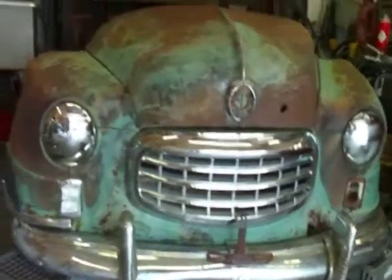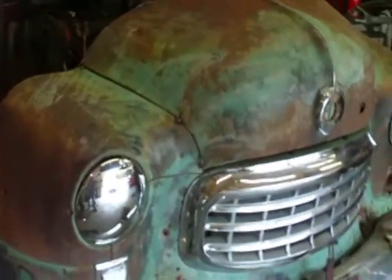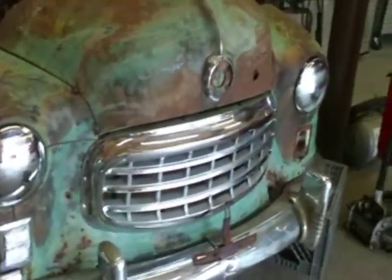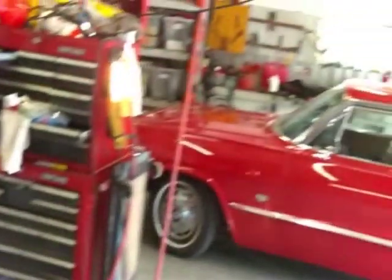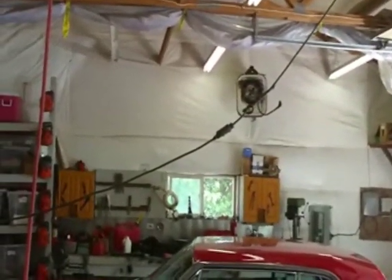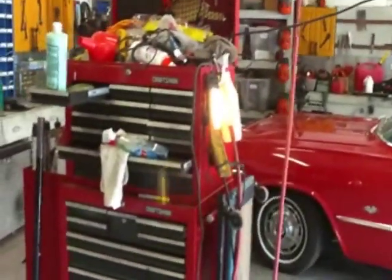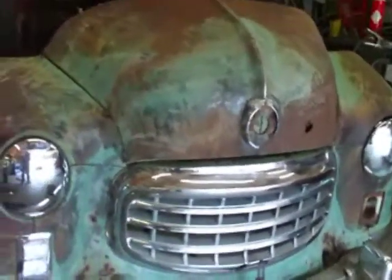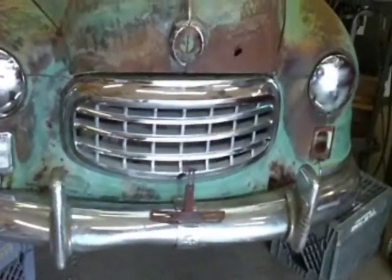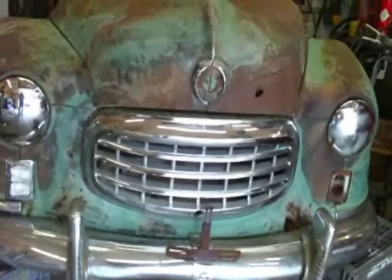Well, there she be. I've got my brackets all welded up on the back of this so I can hang it on the wall. My first plan when I started building this thing was to hang it up there on that wall above that other workbench, so it looks like it's coming through the wall on the inside of the shop. Then I decided maybe I'd hang it on the outside of the shop and put some headlights in it and a motion detector.